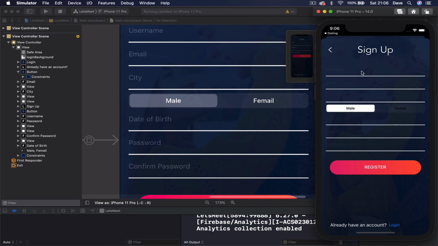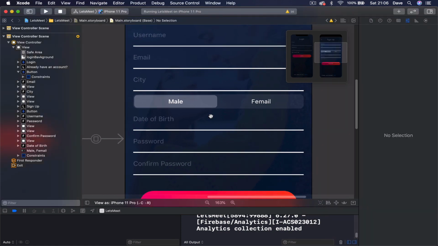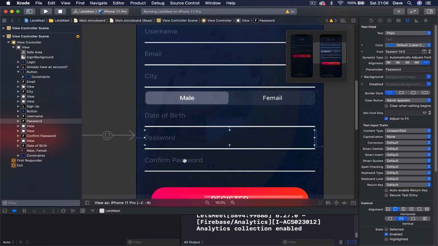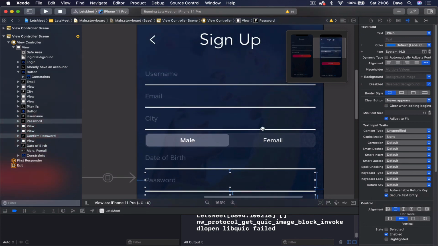Yeah, everything looks good. Just one thing while we are here, what I want to do is for the password and for repeat password, if you select them, we can change this secure text entry, so it doesn't show whatever we are putting, and instead it just shows the dots.